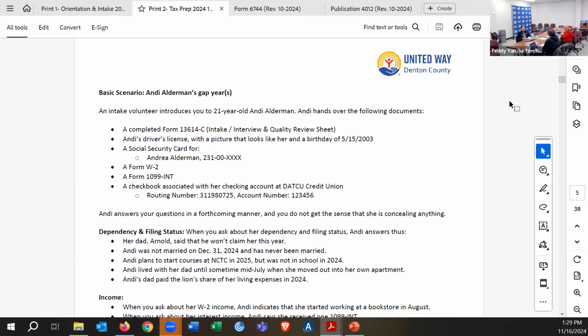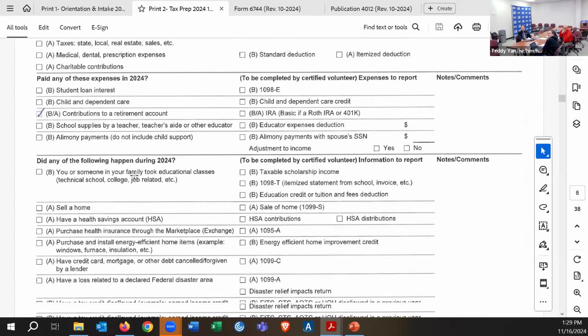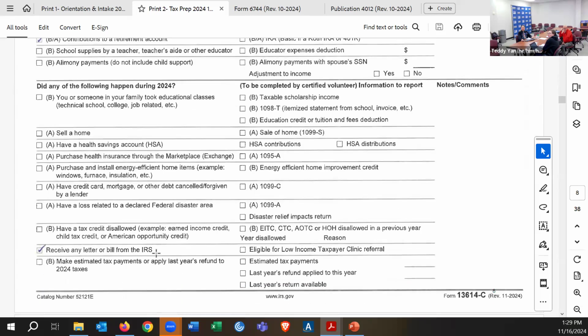Now, she did mark on her intake sheet, notice she didn't give you something, but she did mark on her intake sheet that she has gotten a letter from the IRS. And so when you see that checkbox, you can say, in fact, I can show you online, I should also show y'all. She marked that she received a letter or a bill from the IRS. And when you see that, and you don't see the letter in front of you, you ask, hold on, you marked that you got a letter. Can I see the letter? Do you have that available? Can I see that? And she goes, oh, yeah, sorry, forgot about that. Digs in her backpack and pulls it out, gives it to you.